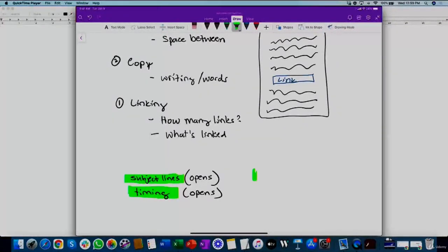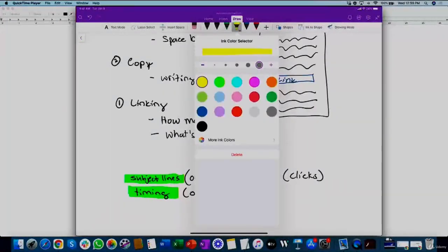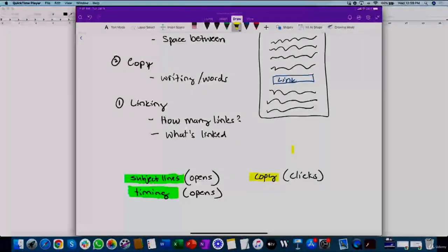Now, your copy focuses a lot on clicks, okay? Once somebody opens an email, our goal is to make them click on a link in that email. The click is what's going to generate the revenue, and I think that's what's most important for you to take away from this overview and basic introduction to sending emails.